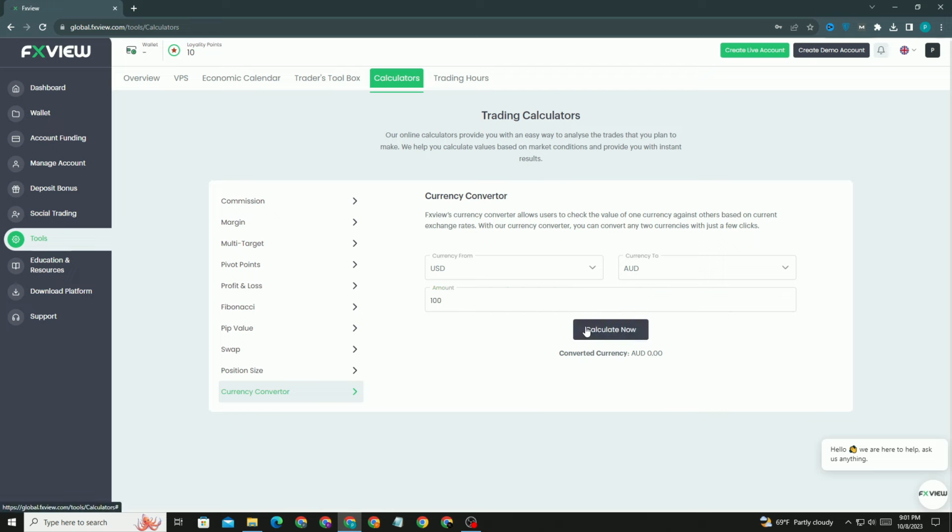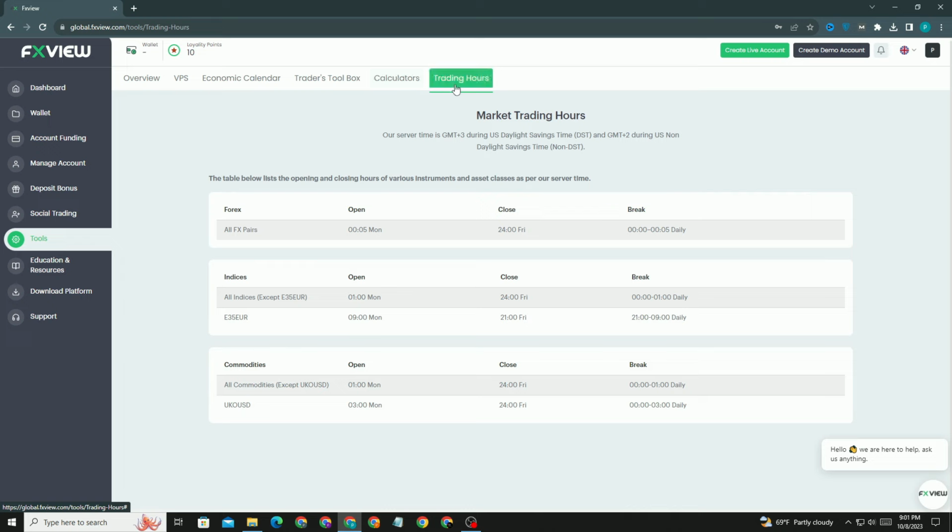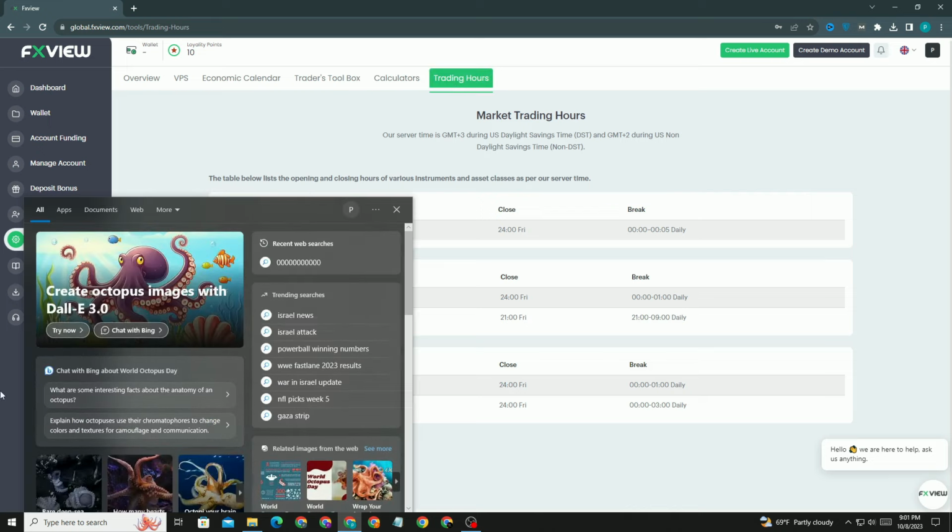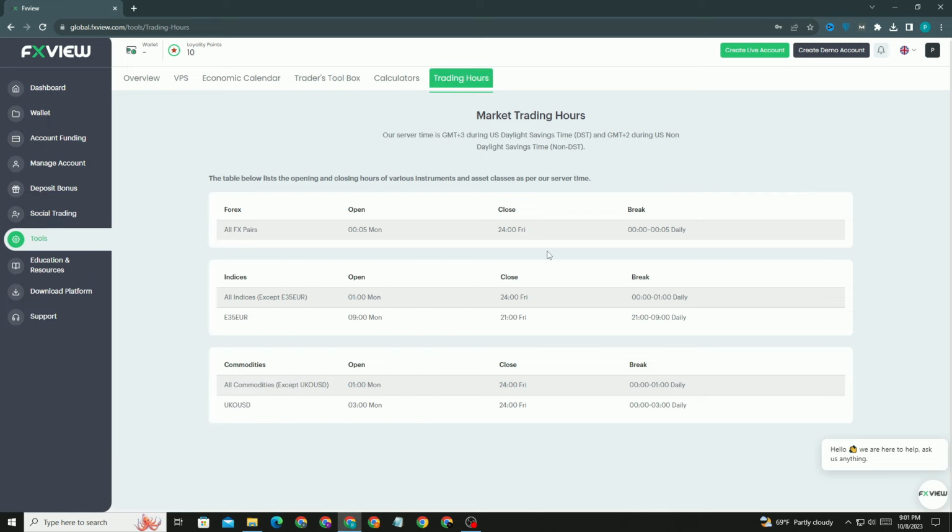So simply you can calculate the currency, each and everything it will provide you. So here is the list, like commission, margin, multi targets. Here you can simply explore all these things. Okay, so simply like market trading hours.